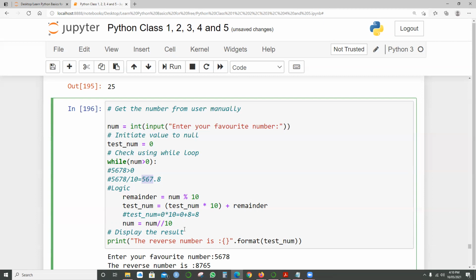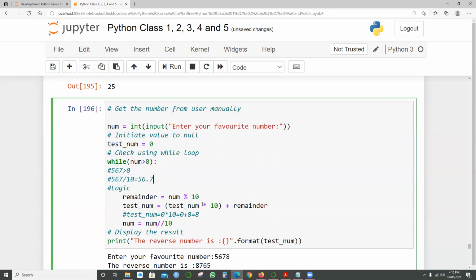So this is a loop, and this all comes into the while loop. Next time it will pick 567, and when you use 567, what will happen? 567 is greater than 0. Yes, 567 divided by 10 will be 56.7. Then next time it will pick the remainder 7.